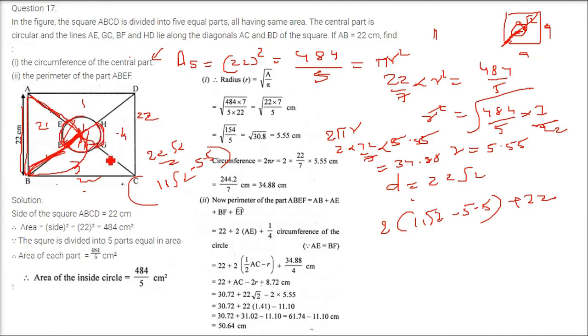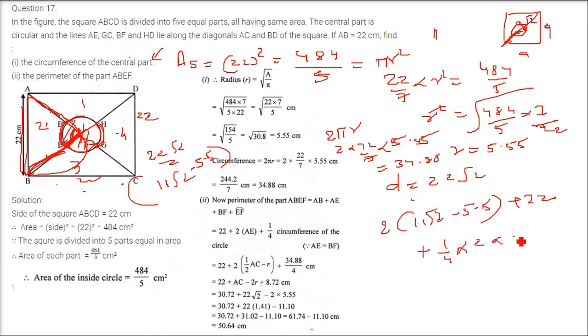Now if you see, this will be 90 degrees, and we know the radius also. So we can find out the length of the sector arc EF. It will be theta by 360 into 2 pi r, which is the length of the perimeter of the sector. Theta is 90 degrees, so 90 by 360 is 1 by 4, into 2 pi r.